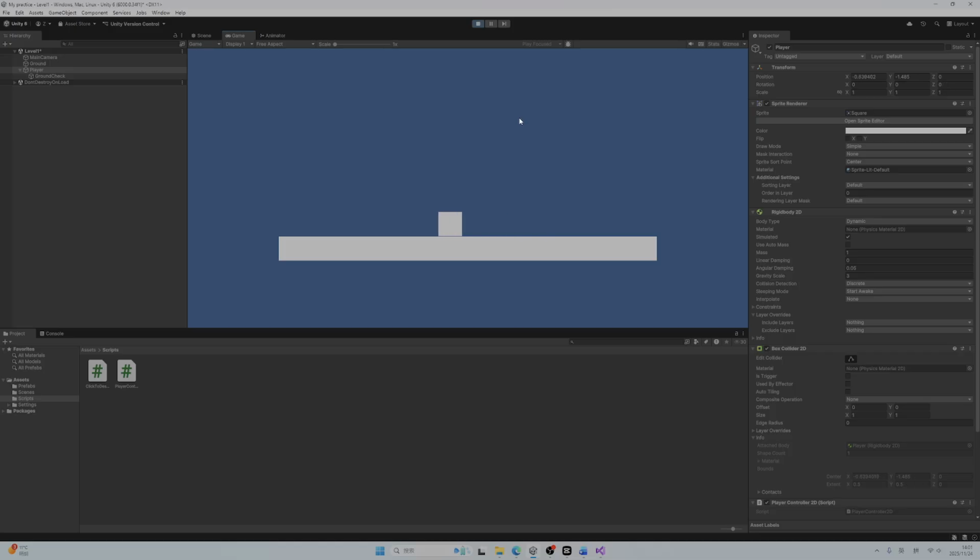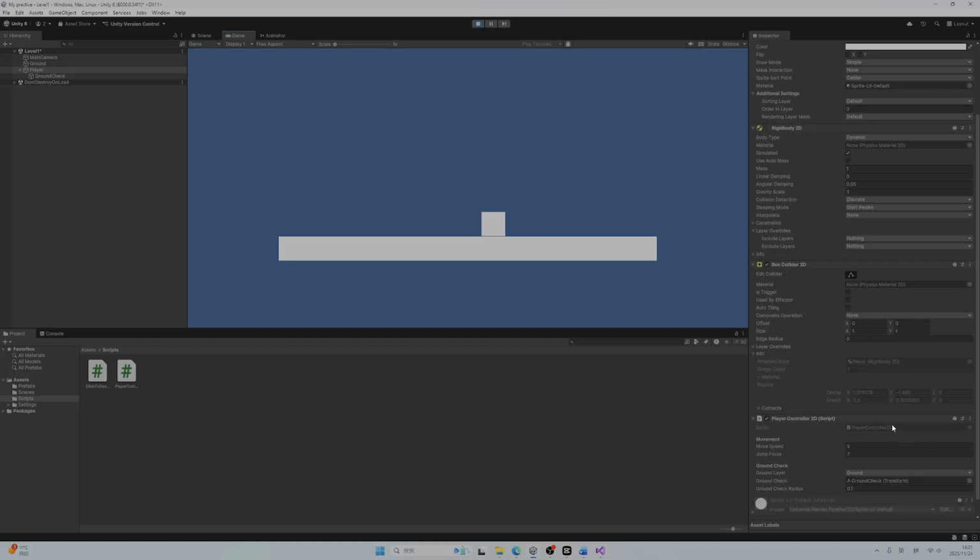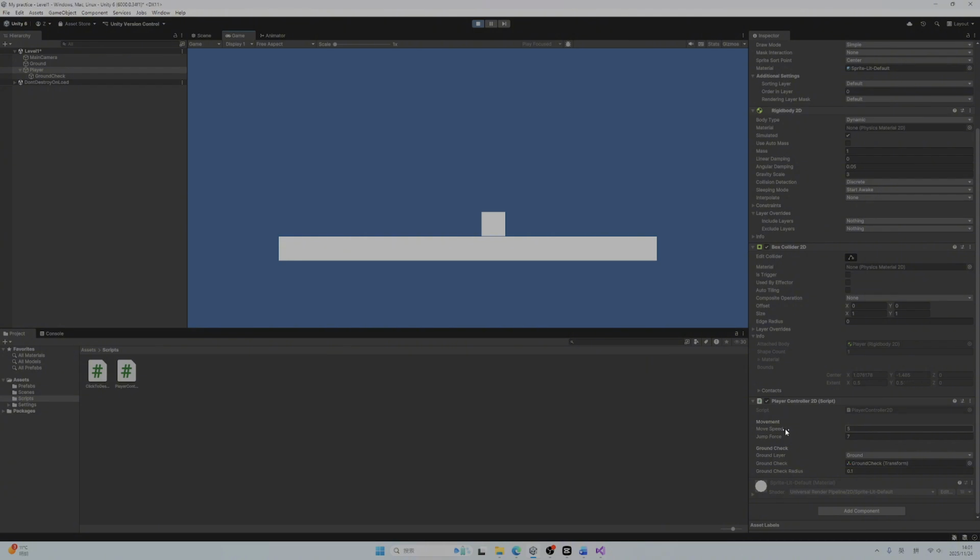If you feel the movement is too slow or too fast, you can adjust the move speed in the Inspector. And if the jump is too high or too weak, adjust the jump force value until it feels right.